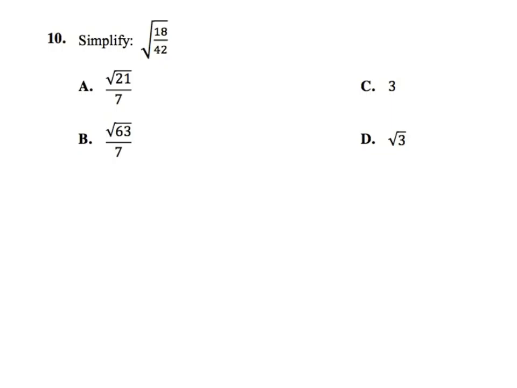All right, 10, simplify. Here's a lesson in trying something and realizing to kind of back out and go a different way. So I know that due to radical rules, you know what? I'm going to go ahead and break this video off here. I'll see you in the next video.